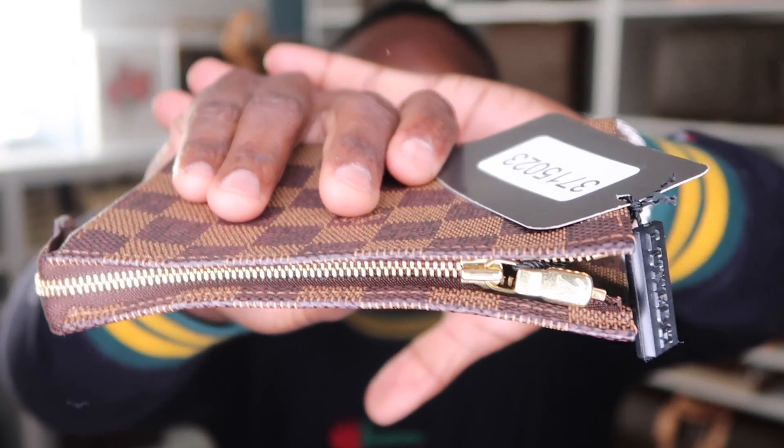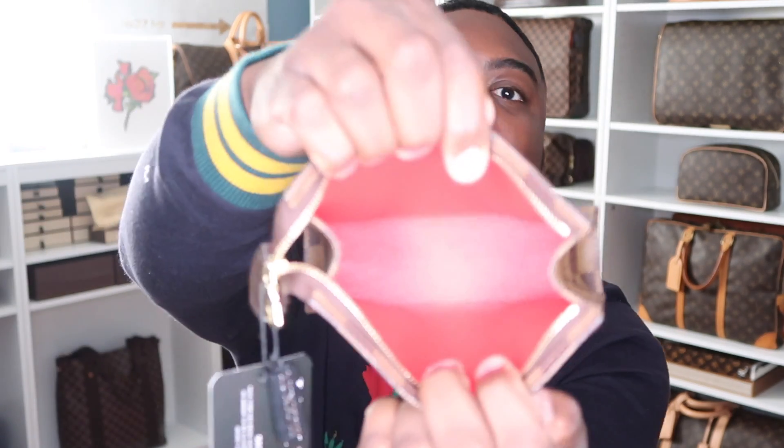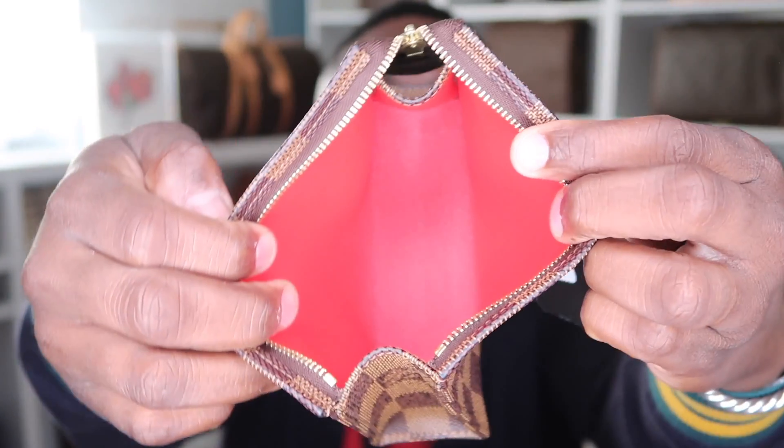This is the security tag here. You have your item number, which is 3715023. It's got the beautiful brass hardware. The tab says Louis Vuitton Paris, made in France. And the part of the bag I'm so excited for is the interior, which has that red lining — oh my gosh, I did not realize it came with a dust bag, but who cares? Look at how vibrant that interior is. This is so beautiful. This thing is in amazing, amazing condition. I'm so excited.